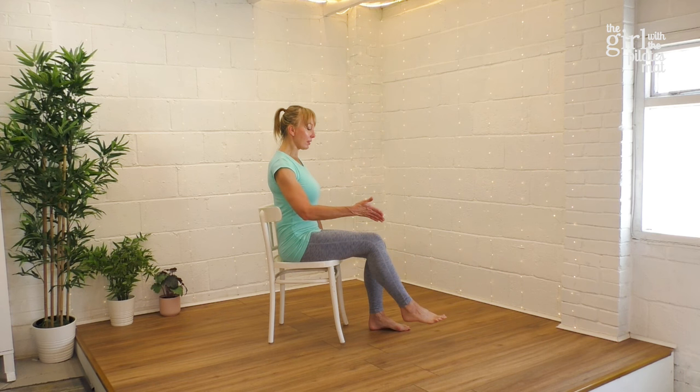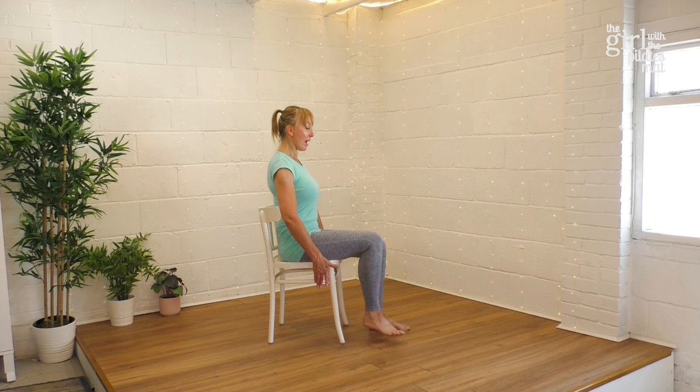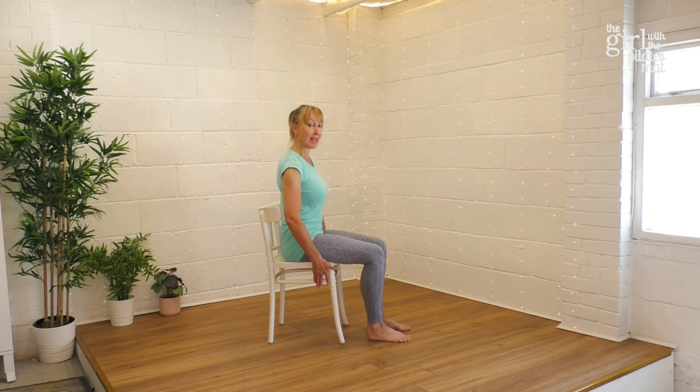Now look at that alignment. Can you see my leg is even shaking doing that? And up one more time, push back, back, back, and rest the leg down. So we're just going to do four on each side because I know this is super challenging. Even for someone like me, I do 4 hours of Pilates every day. These are quite challenging, these exercises.